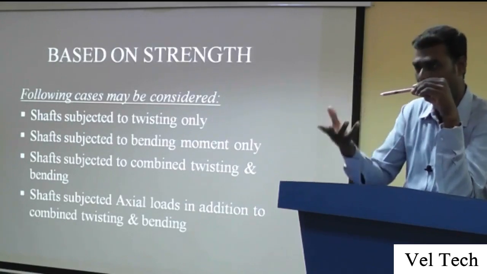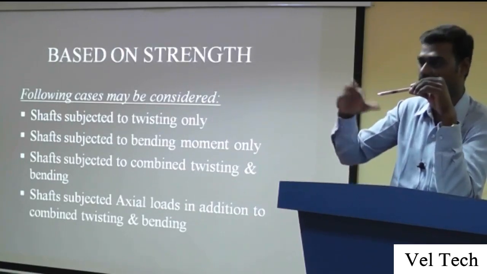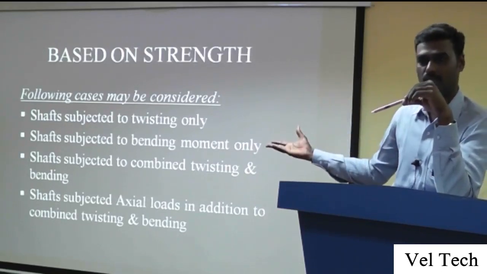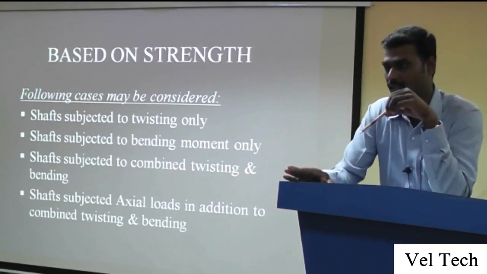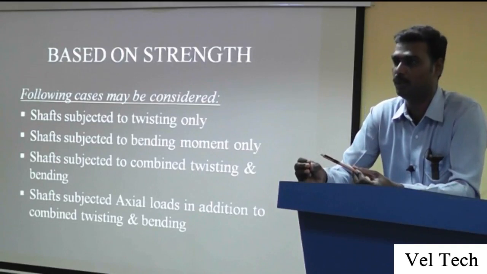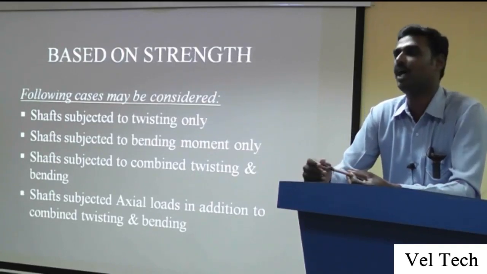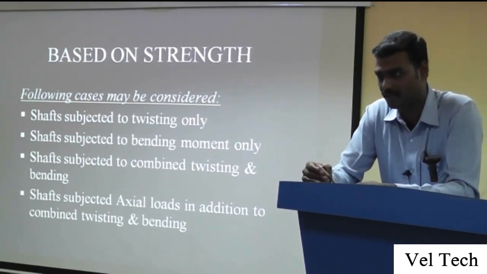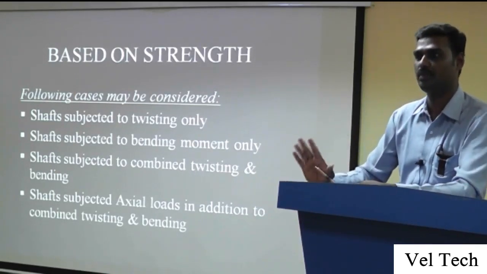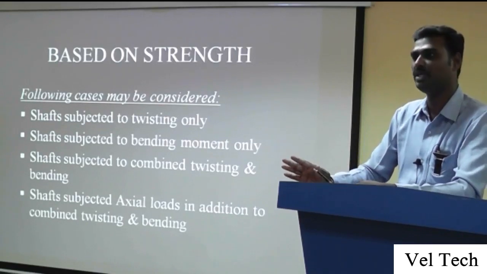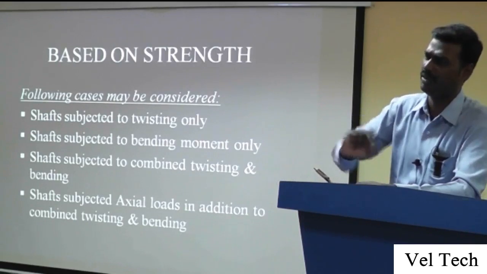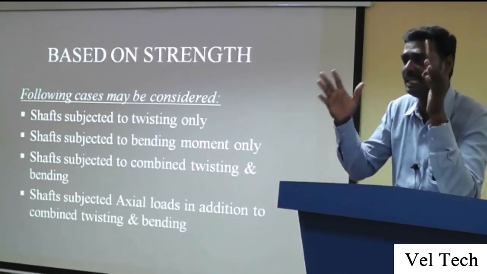So when they see the problem, they directly go to the formula. What are the twisting moment torsion formulas? You know that T by J is equal to shear stress by R, which is equal to G theta by L. They will immediately write it, but they do not consider the steps to follow. And if we find the bending moment, immediately they will write M by I is equal to sigma by Y is equal to E by R. That will be right. Okay, first we have to understand the application, and on what basis we have to design, that we have to identify from the problem. That we have to understand. Right?